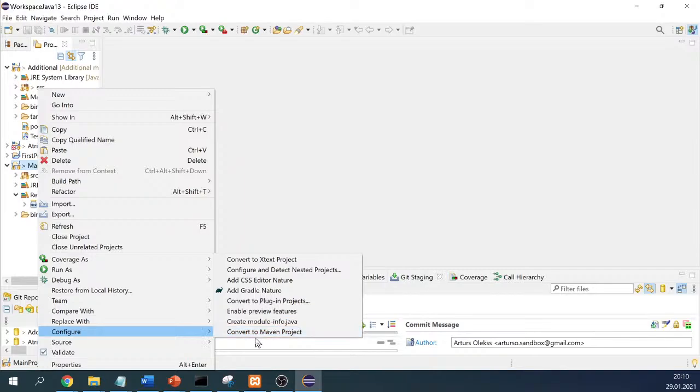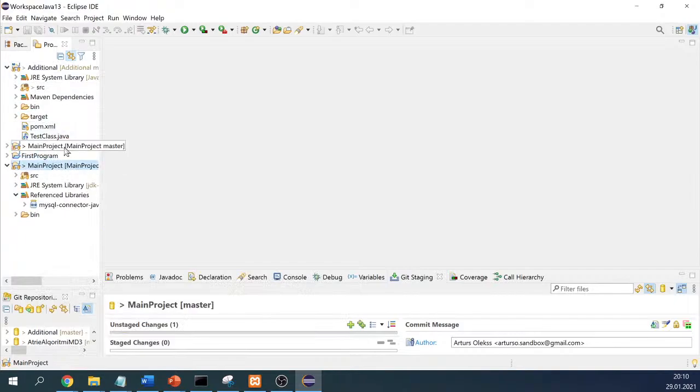So this is not a Maven project, but this is a Maven project. I have another project, so this is converted to a Maven project.